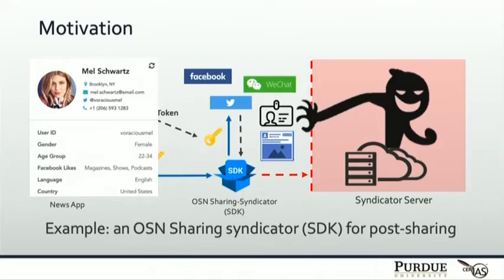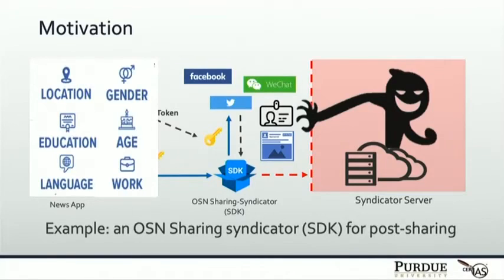we surprisingly found that using this token, the library is actually also collecting all available sensitive data along with the shared content to its own server, with very detailed user demographics, including the user's location, gender, education, etc. The motivation behind this is quite simple. From the perspective of a third party, every piece of data is very helpful for more precisely targeting the audience when they do advertising. So that's the reason why they collect it, and they are going to sell it and share it with the advertising networks.